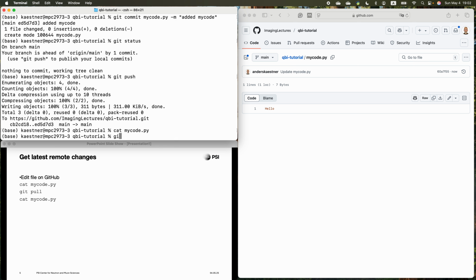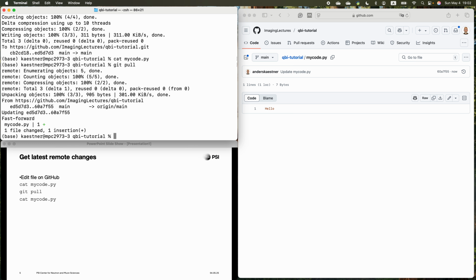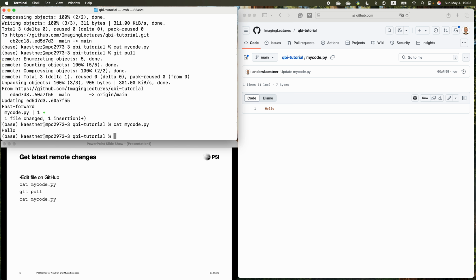So what we need to do is fetch the latest changes, and that we do with the help of git pull. Then we see there is some transfer, and we see that mycode has changed. Now if we do cat mycode, we see hello, which is exactly what we would expect. And now we know that we are up to date with what's happening on the repository.